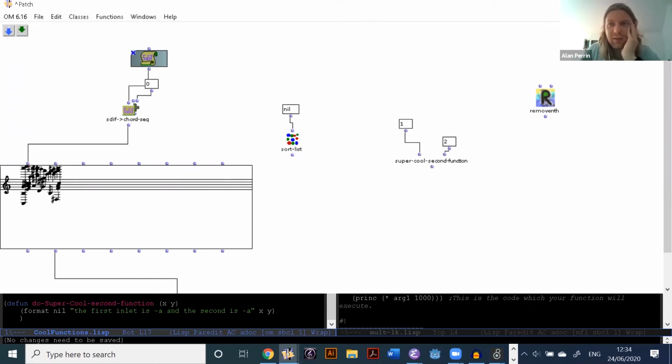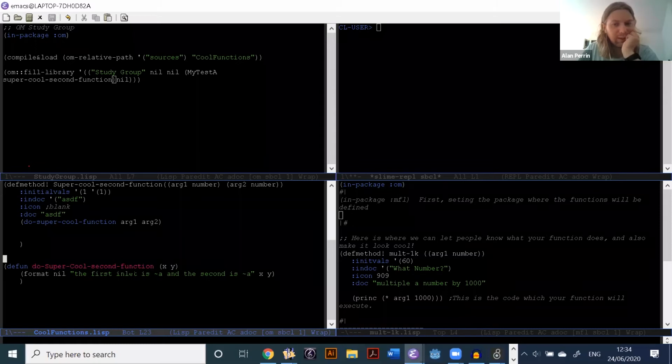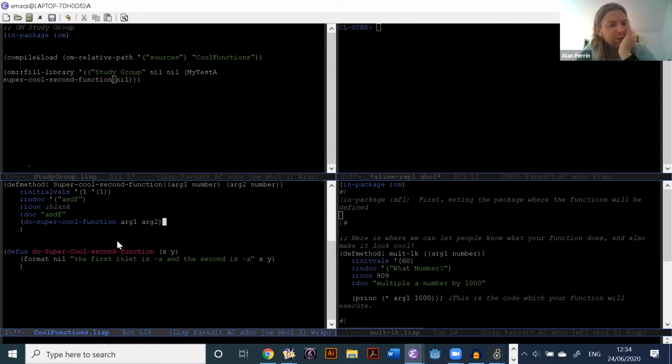Undefined operator? I thought X and Y, what is working? Not sure why this isn't working, because this should call that X, Y.